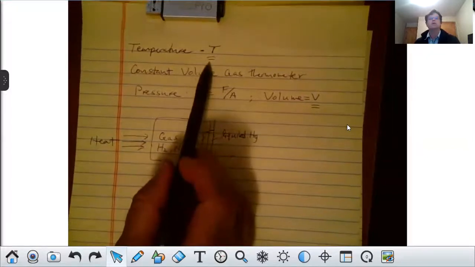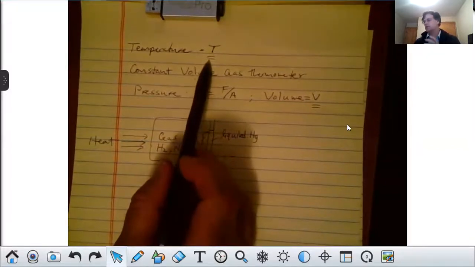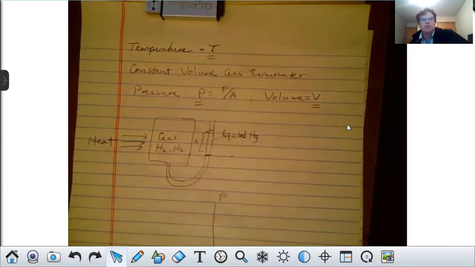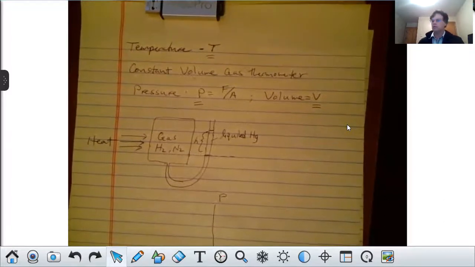And so temperature is defined, or we can actually use many different thermometers, and we can define different temperature scales like Celsius and Fahrenheit. All temperature is based on the physical change of something that happens as heat is added or subtracted. So for example, water is how we define the Celsius scale, right? 0 degrees Celsius is the freezing point of water. 100 degrees Celsius is the boiling point.